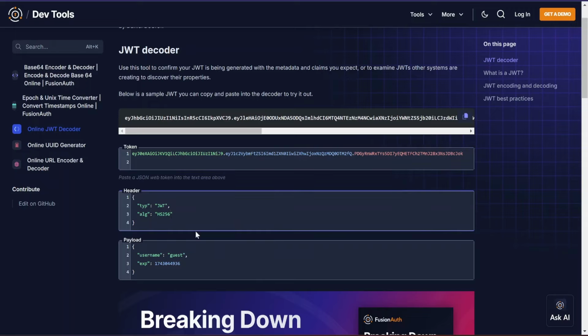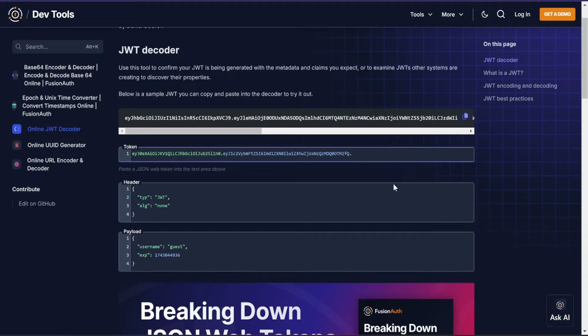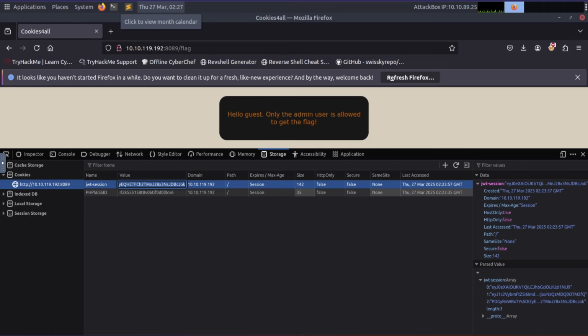But as we learned when we read, and from what I told you, if we put none here, then we actually don't even need this signature. So I'm going to put none, and then I'm just going to erase the signature. And instead of guest, I'm going to put admin, right? This website's really cool. It gives us the actual token. So I'm going to try and copy that.